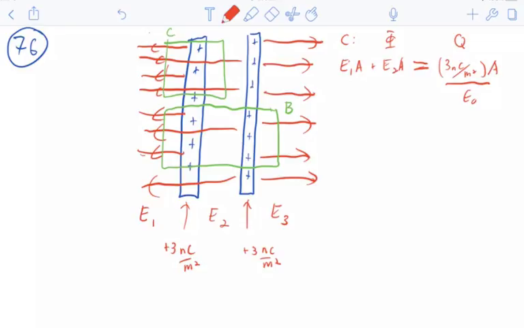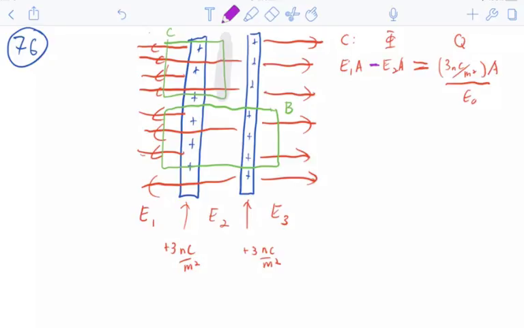I mean, in this drawing, you've got to be true to your drawing, right? So in this drawing, the flux was going into the box. So I should probably call this minus E2A. It's important to be responsible. Essentially what you do is you just go by your drawing. And then in the end, if you get a negative sign, it just means that your drawing had the wrong direction. So in this drawing, I assume that it was pointing to the left. It might be pointing to the right. It might be 0. I don't know.